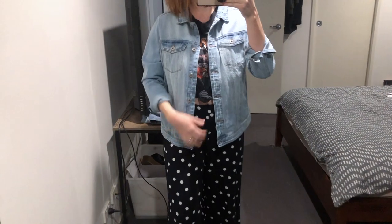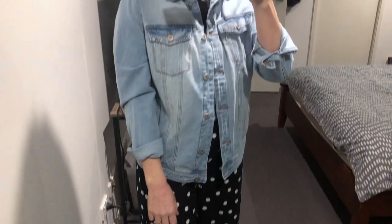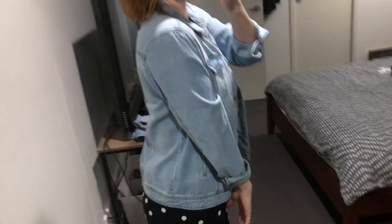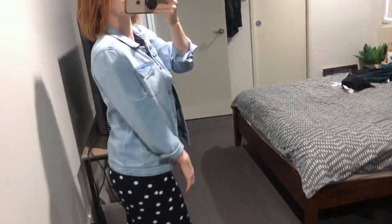Next I just had to get my hands on the long line denim jacket. It did go for a while but then it came back, so I picked this one up in a size 12 so that it would be more of an oversized fit and it was $24. I find denim jackets you do have to kind of wear them in a bit so after one or two wears this will feel a lot more comfortable. I'll roll the sleeves up and the collar will loosen up a bit so it'll have more of that casual vibe. It's a nice light denim color.